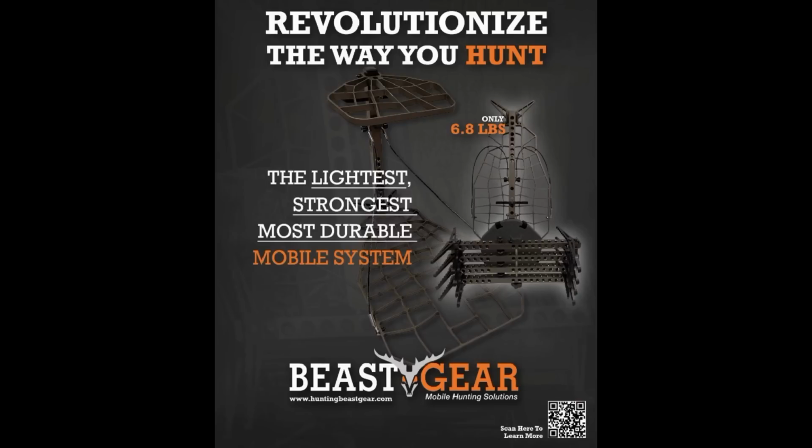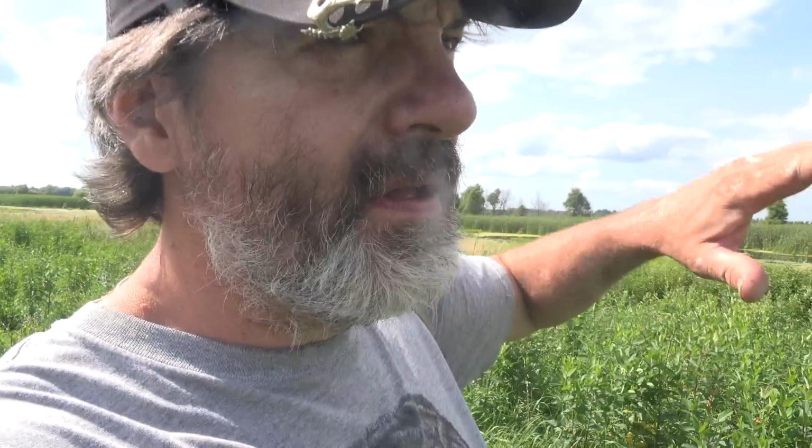Hot one today. It's like 85 degrees right now. I'm a little over 2 miles from the truck. I'm sweating my boys off. I wanted to get away from the road a little bit and see what's going on back here. Walk around, look at some of the areas that I suspect are holding early season bucks, and just get a grasp for what's going on, where crops are planted on the back side of the property, and kind of look at where the deer are feeding.